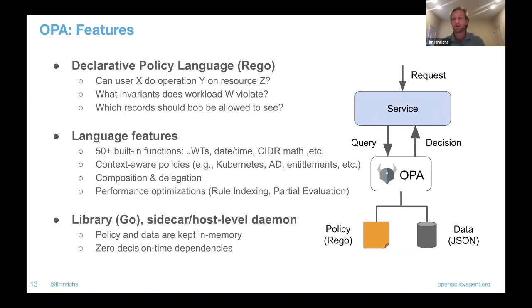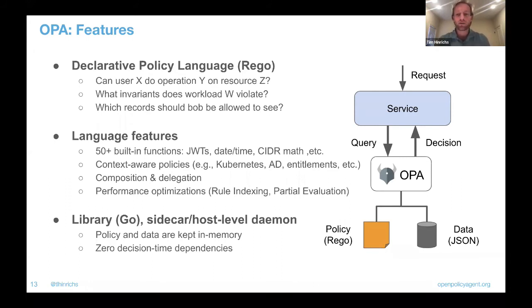Then anytime a request comes in, you can write a third policy that looks at that request and says, well, is this a compute resource or a networking resource? If it's a compute resource, delegate the decision to the compute policy. If it's a networking resource, delegate the decision to the networking policy. If it's actually a resource that has a bit of both, well, then maybe you require both the compute and the networking policies to allow the request before you allow it at all. So that's composition and delegation.